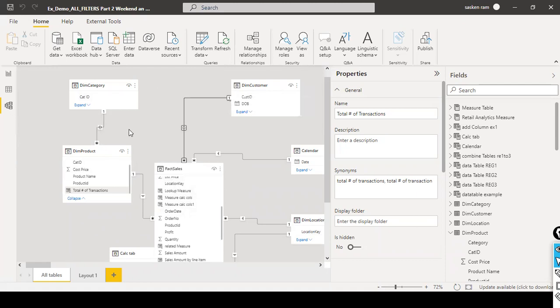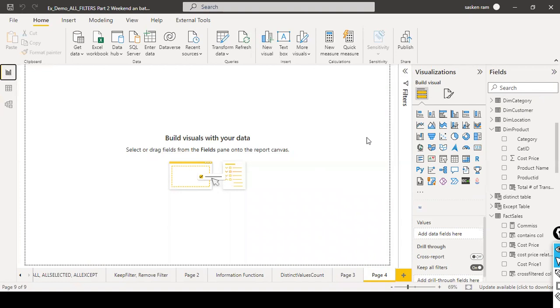But if you want these two guys to communicate, what you need to do is enable the bidirectional relationship. For example, if this guy wants to talk to this guy, you need to enable the direction so you can talk to this guy and he can return the call, so that this guy can talk to this guy via this guy. You just think that way. Got it? So this is cross filter direction. We understood how to use it in the previous session. Anyhow, I just quickly repeated the cross filter direction.